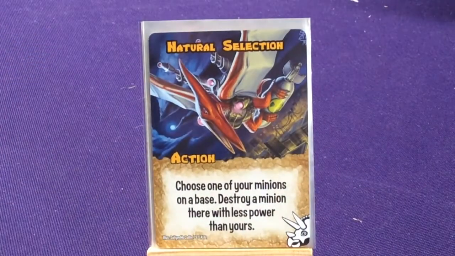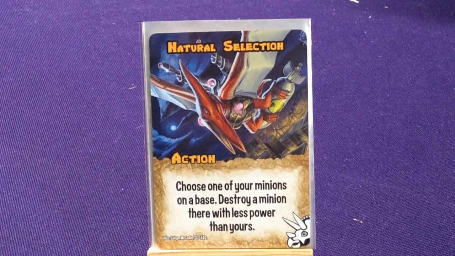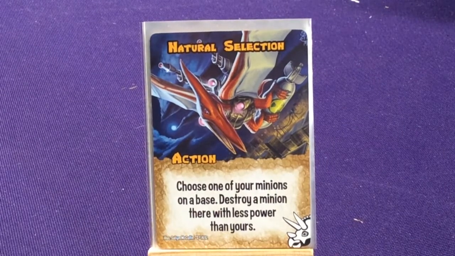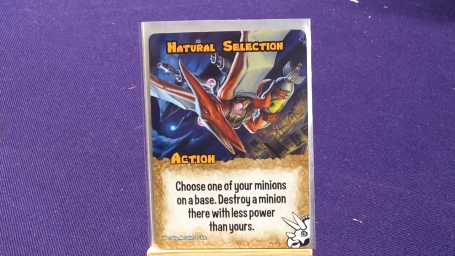Natural Selection. Choose one of your minions on a base, destroy a minion there with less power than yours. Drop your 7 cost Rex and destroy your opponent's 5 cost whatever.